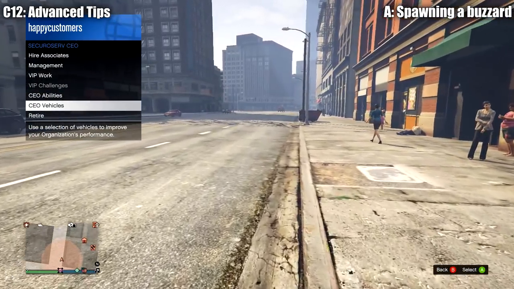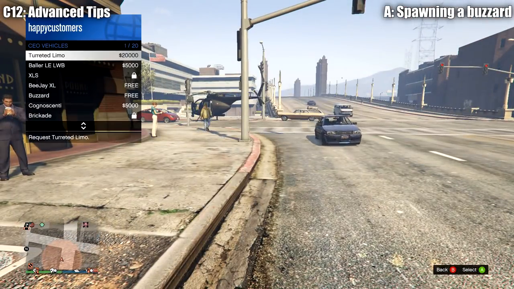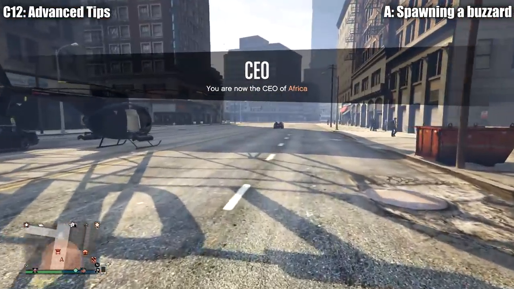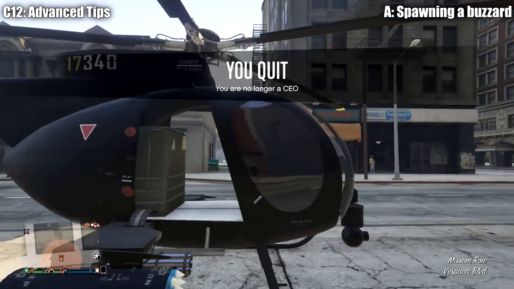Also, if you want to call another buzzard, just leave, you'll see you go back in, it's fine. So what you want to do, if you want to push in the right stick or C, look the opposite way, and then call the buzzard, and it should be right in front of you. So that's what I do, I turn around and then call it, and then I should be fine.